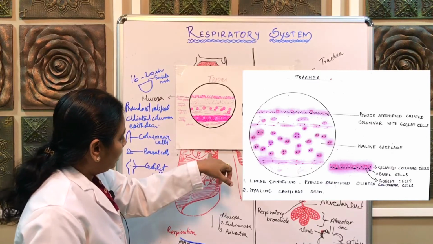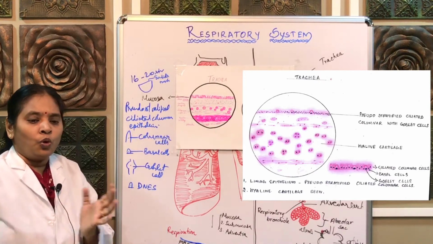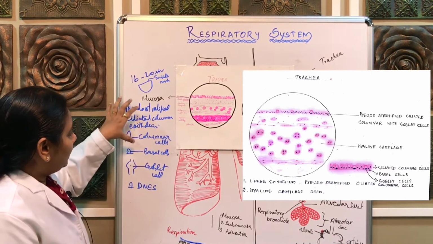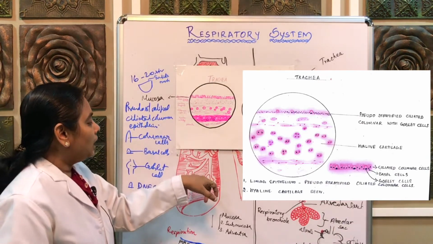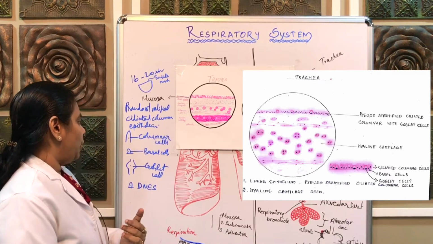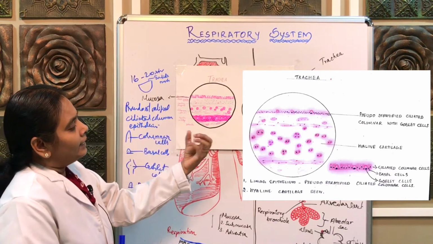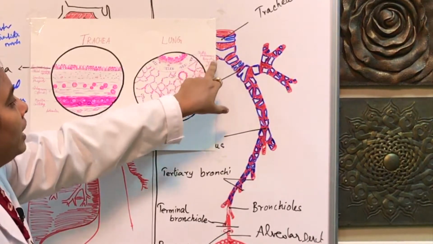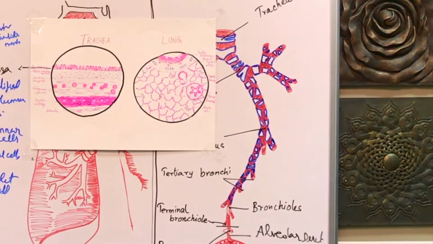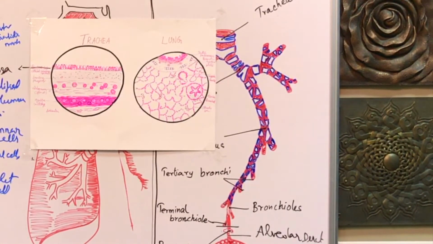Then next is your intrapulmonary portion of the bronchus. The bronchus is more than 1 millimeter in diameter. The important cells like columnar cells, basal cells and goblet cells we saw, right? So, as long as it is bronchus, the goblet cells, columnar cells and basal cells are all present. When the bronchi enter into the lung, that is otherwise called the intrapulmonary bronchus. The extrapulmonary main bronchi feature is typical to the trachea.